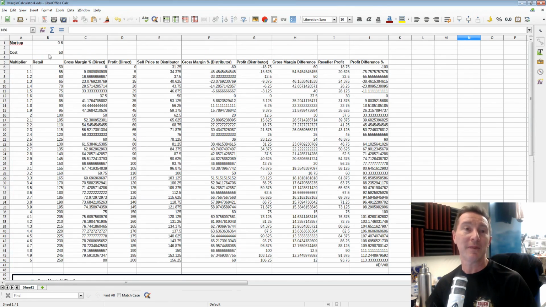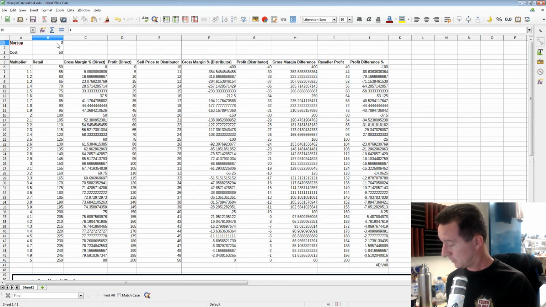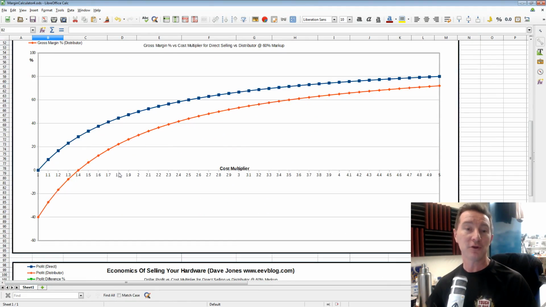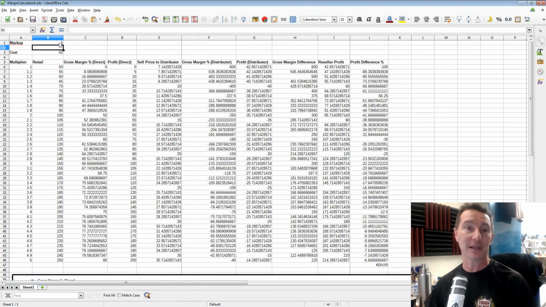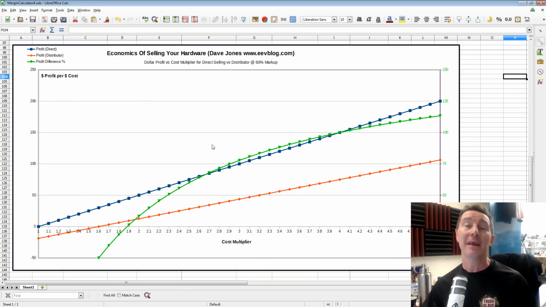And of course we can go in there and change this figure. Let's say we had a better reseller, 0.4, then you would notice that we only need a 1.4 multiplier to break even, and so forth. So you can actually just go in there and change things to your heart's content. And if we have a look at this graph here, we'll try and get an idea of why that 2.5 multiplier matters, but it's not a hard and fast thing. It's more like maybe a psychological thing, if anything. It totally depends on your cost of goods sold and other market factors and things like that.